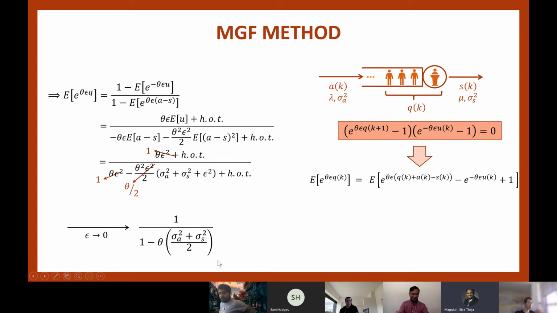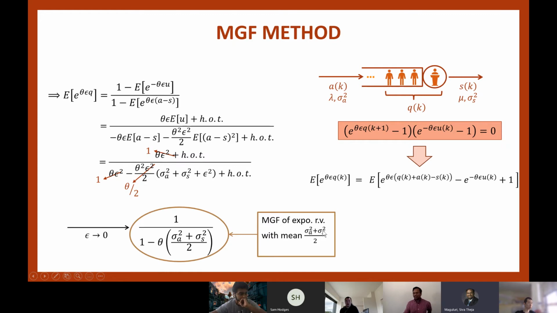So all I did here, so you can ignore the algebra, all I did is this is the most important observation. And then once I have this u result, set the drift of exponential function to 0 and do the math. Then you get this. And this is the moment generating function of an exponential random variable with mean, this guy, the average of variances. Therefore, I have shown that the MGF of epsilon q converges to the MGF of exponentials. And so this implies convergence in distribution.